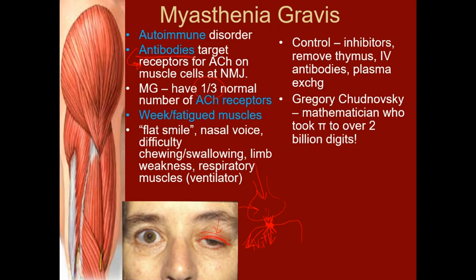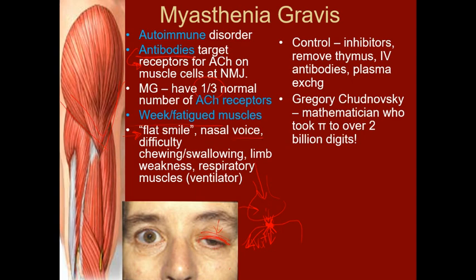So there's going to be a lot going on with not just his eye, face drooping, muscle contraction in like the appendages and the abdomen and the heart. Think about that. The very weak and fatigued muscles because they're not getting the messages they need to contract. One of the things we call, besides that droopy eye, we have what's called a flat smile, because the muscles that control your smiling are, again, not getting the message. So there's not really this upturned mouth that you would get in a normal smile. It's just kind of across here.